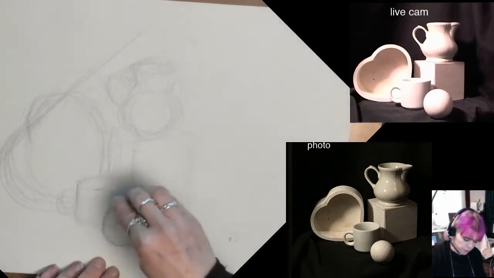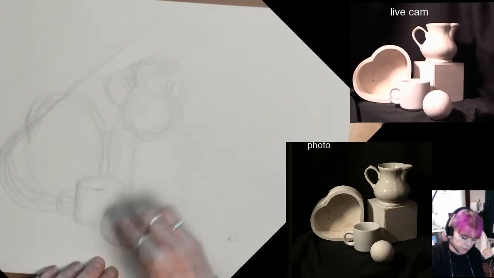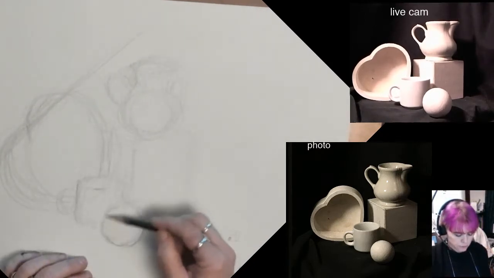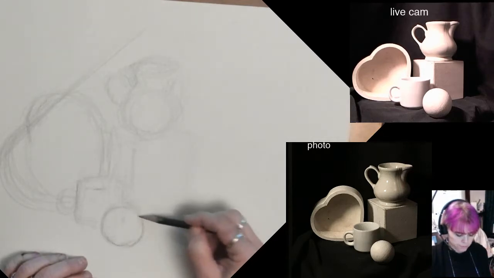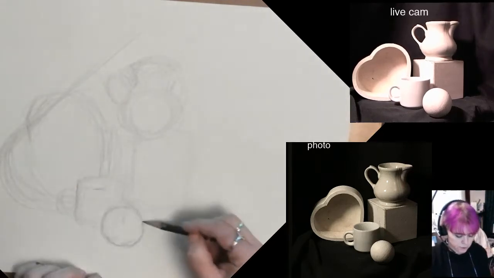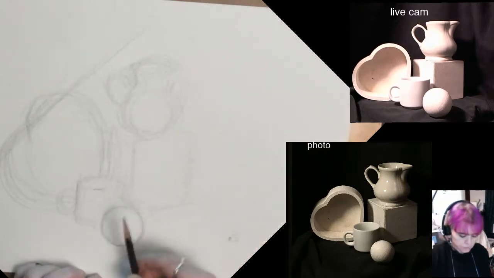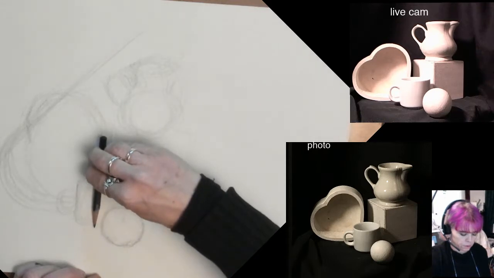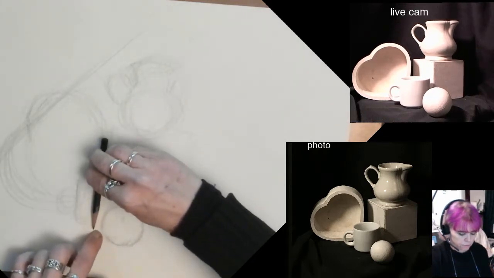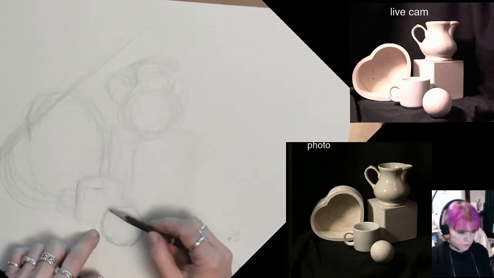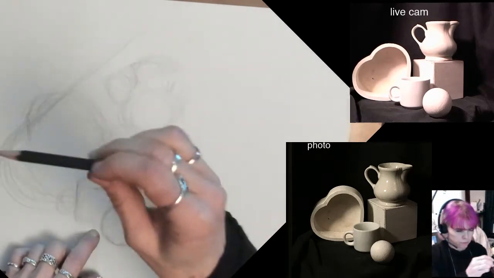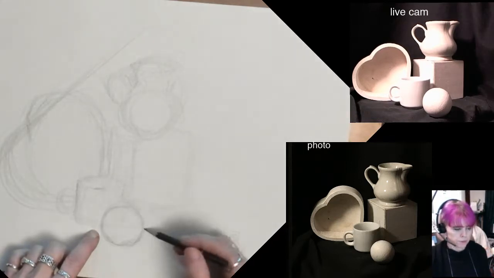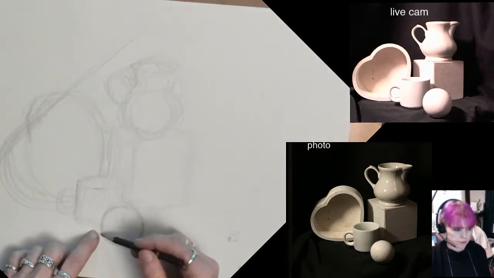So looking at this again, I feel, it's just a feeling, but it's a feeling from years of doing it, that the ball is really more like this big in relationship to everything else that I can see on the page and on the still life. So let me measure that again, because I thought it made my cup a little too tall. Yeah. So now it's hard to figure, but it looks to me like the cup intersects the ball just about the halfway mark, maybe slightly lower than halfway.